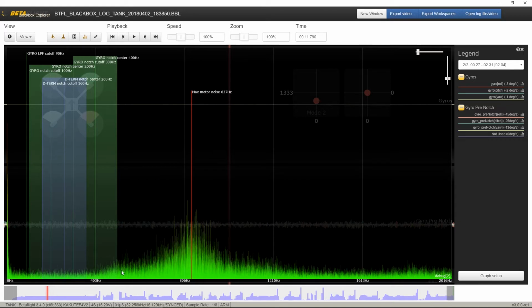The first thing we mentioned is that we have a pretty clear motor noise area, this lower part of the spectrum. So we can disable all static notches on the gyro, and also we can safely disable the dynamic filter notch. Also, we can probably switch from biquad filter to PT1 filter.